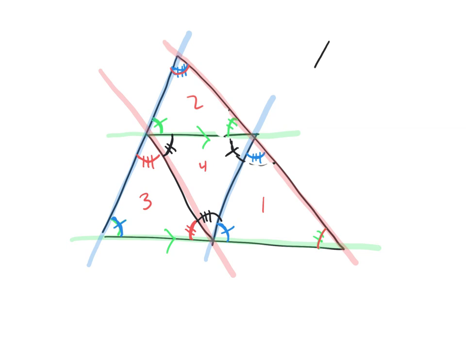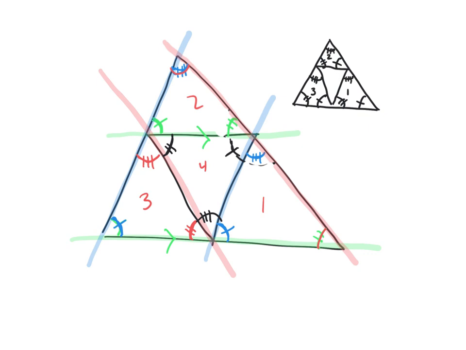So we'll go ahead and draw this in a little bit more of a concise picture off to the side where we don't have so many colors. But the general pattern is going to be that we have 3 triangles around the outside, and they're going to follow a very specific pattern. The bottom right angles are all going to be congruent to each other. The bottom left angles are all going to be congruent to each other. And then the top angles are all going to be congruent to each other.